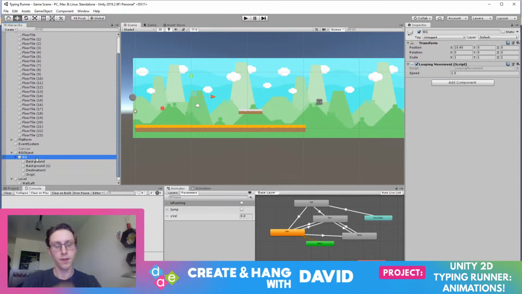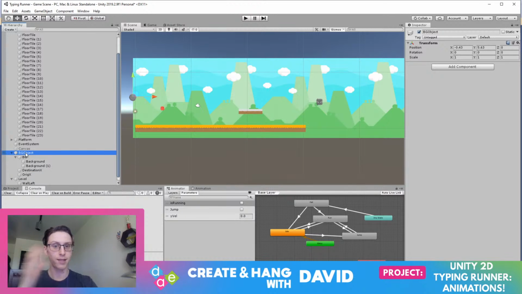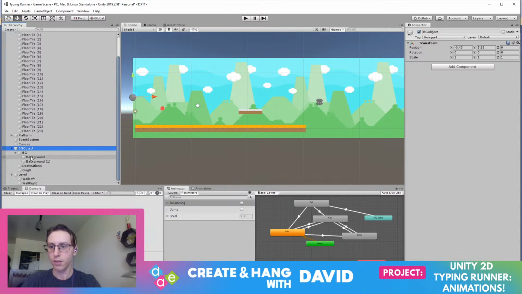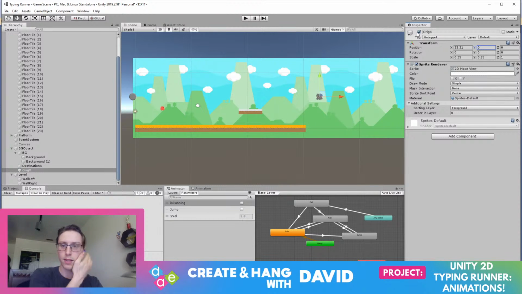So now when this object moves, I actually want to make the origin X and the destination X children of this object out here, because this object is not going to move. It's just going to contain this entire behavior, this looping background. Wow, that's a really large number. So these two are not going to move, but the backgrounds will, so that's exactly what we want.